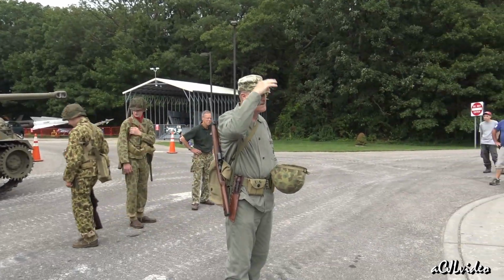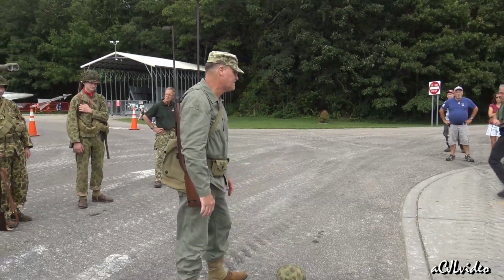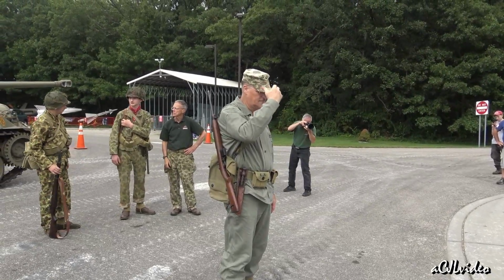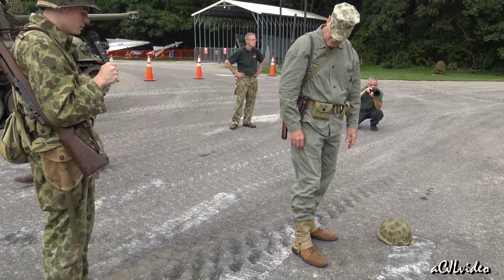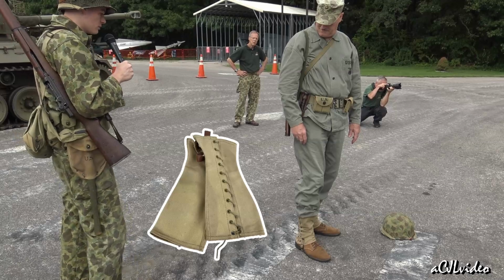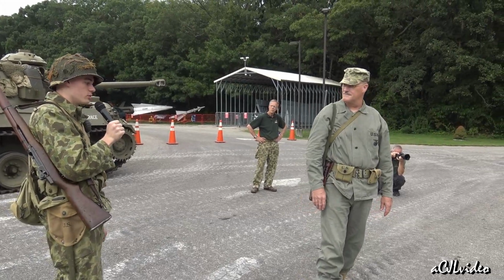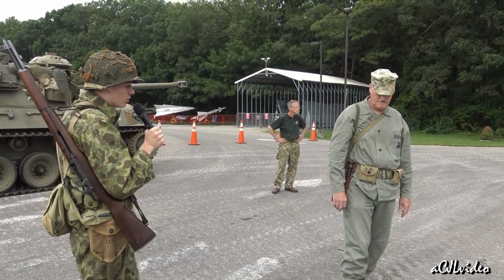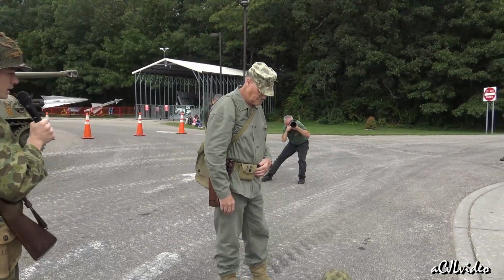So, the Marine Corps operated primarily in the Pacific Theater of Operations during the Second World War. Their uniform was pretty similar to the Army but differed in a few ways. They have similar boots to the Army, just differed in shape a little bit. The leggings were about the same, just a different number of buttons and eyelets. The Marine Corps did have a wool uniform, but as soon as they started to focus on the Pacific, that was done away with pretty quickly. So their main uniform was the P-41 utility uniform, which consisted of a very light shade olive green uniform.